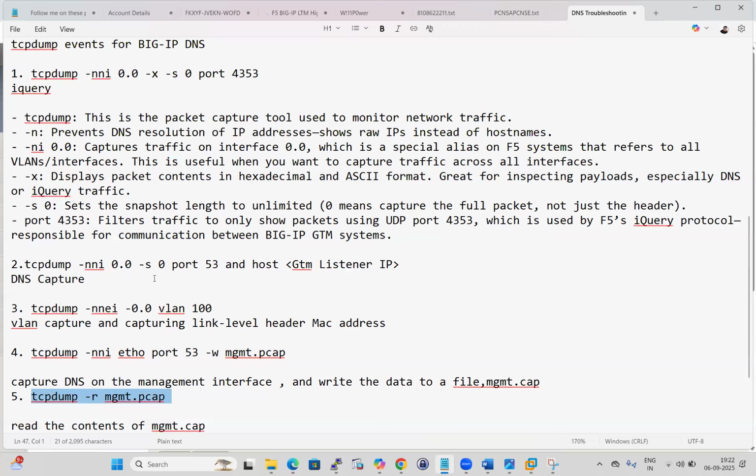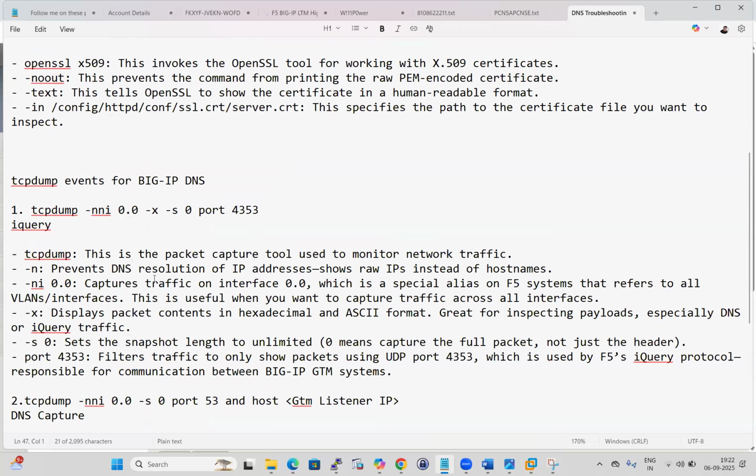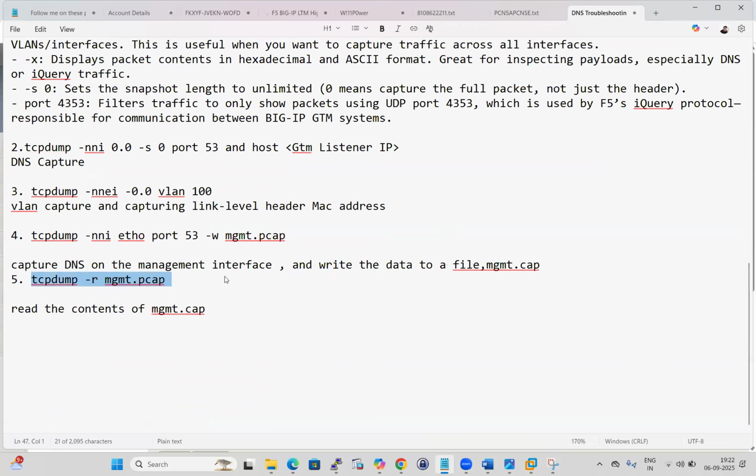In my LTM courses, I've already explained about ssldump also. ssldump plays a vital role in troubleshooting the client and server SSL handshake. We can do the capture like that and mention a path here. For example, I want to capture this in the path /var/log with the name management.pcap. This is the name of the packet capture.